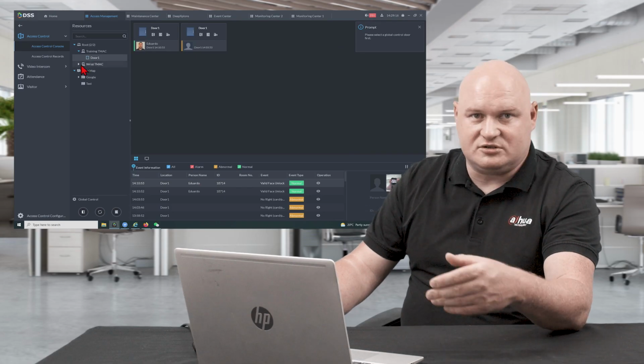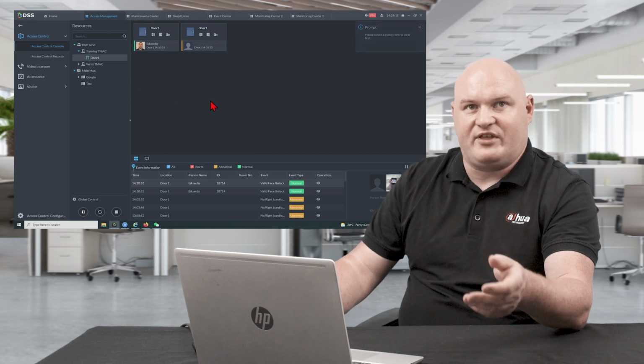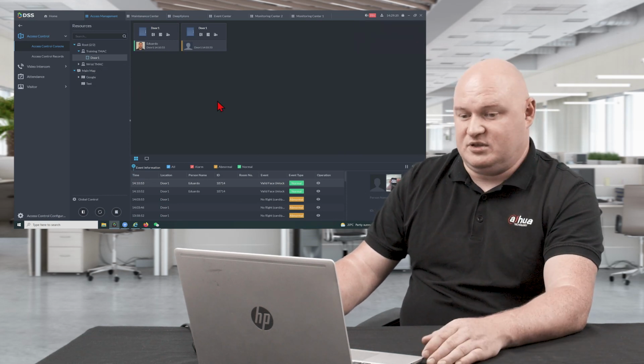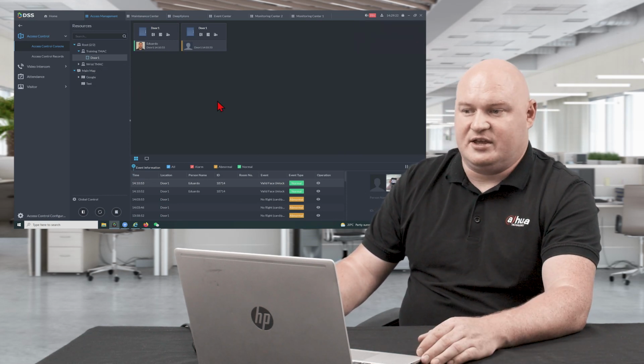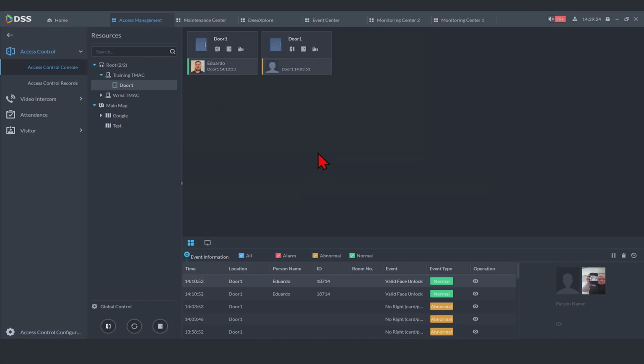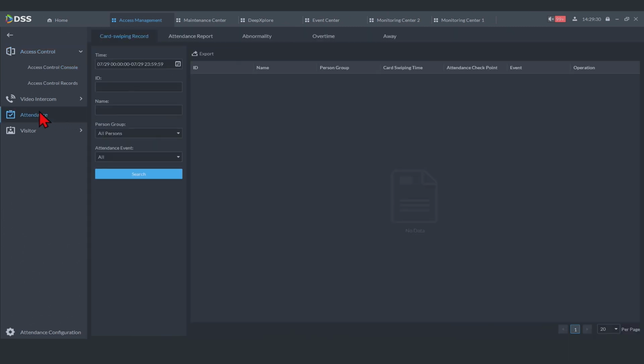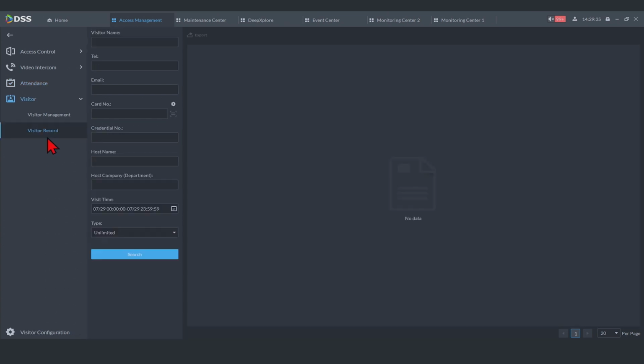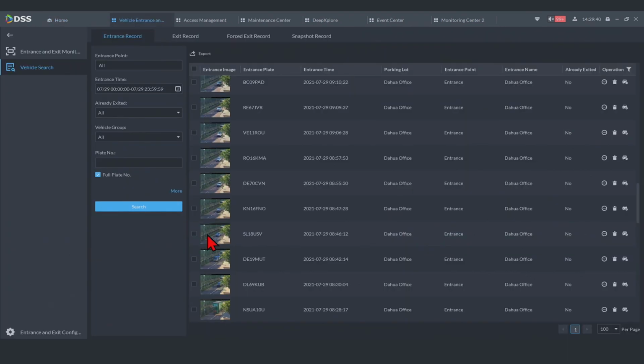So the MAG contact, the stripe log, all of that will be released now. And of course, then I will come back to this and then close doors. Okay? No problem whatsoever. Access control is very feature rich for this. And of course, not only that, you can also control your time and attendance, and you can also control visitor information. It's very feature rich. And then finally, vehicle entrance and exit.